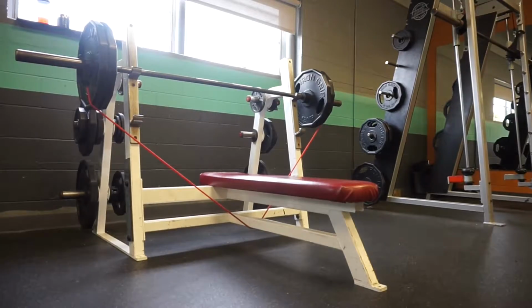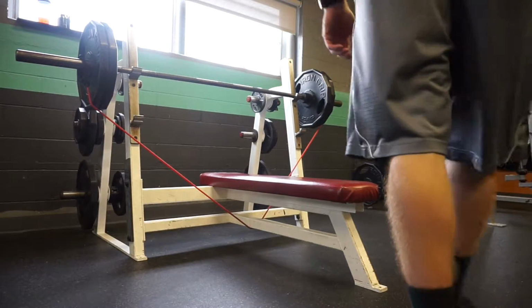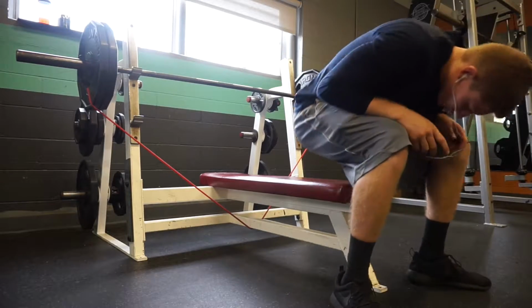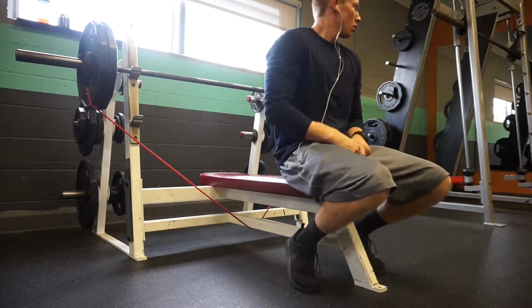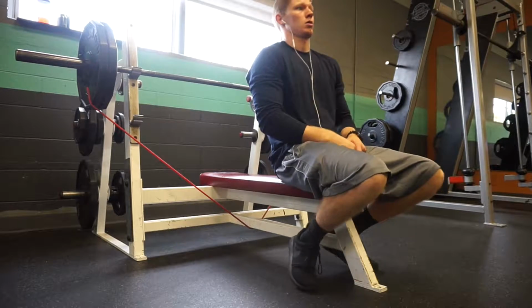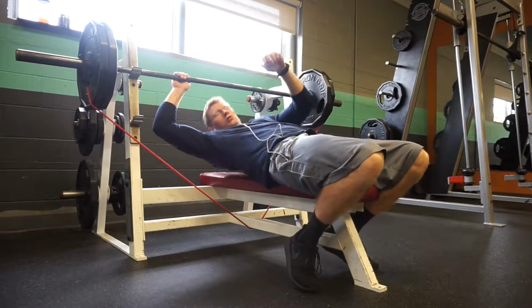I just finished my warm-up, my band warm-up for the day. I'm getting ready to get into chest and back. What I'm gonna do today is work on some sticking points with chest. So the plan is to work up to 225 with band attachments to work that top sticking point. So those are gonna be really low rep, probably sets of three or four even.